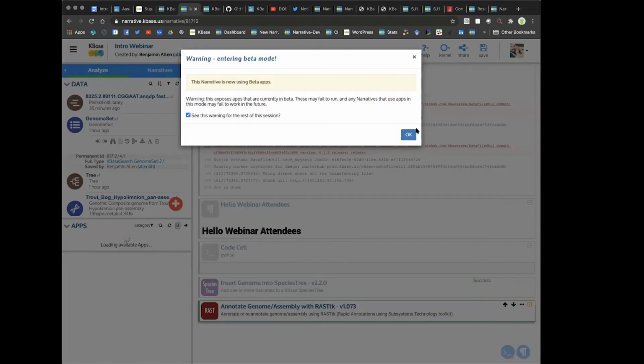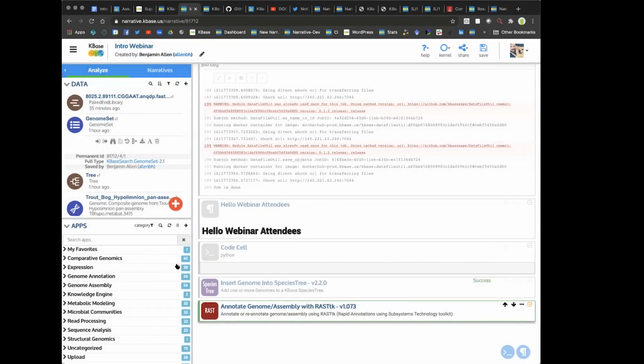And our beta tools are the tools that are in development that we're actively working on to release. We serve these beta apps up, so feel free to explore what's in there. No guarantee that it will work because it's in development, of course. But you can see there are some new categories that are not currently in release. So check that out.